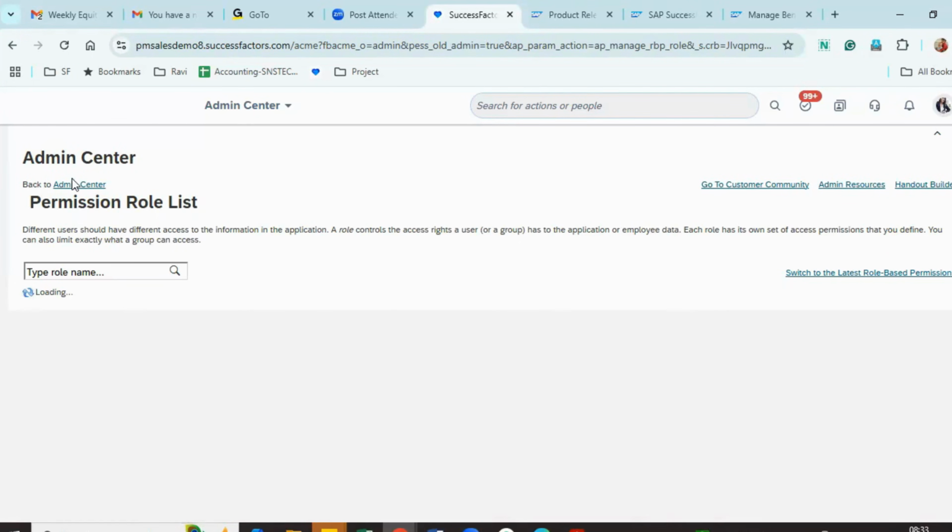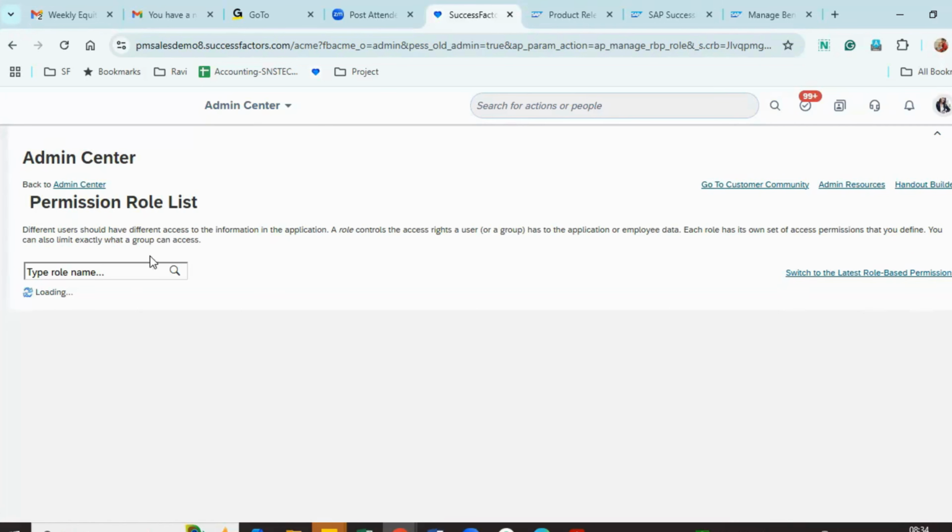Now it is loading. So this was the actual page we were using for a long time. In one of the releases, 1H or 2H 2023, they created a new page, and users were given the option to switch to the new page. By default, it was opening the old page and you could switch to the new page in one release. In the next release, by default it opens up the new page, but you can switch to the old page.